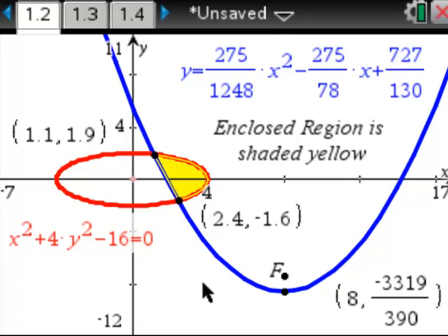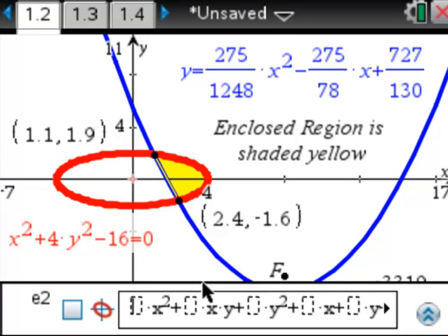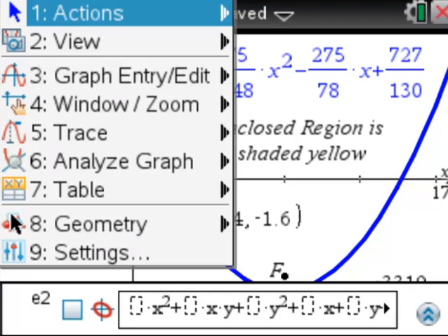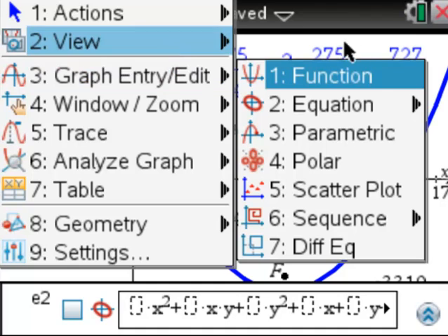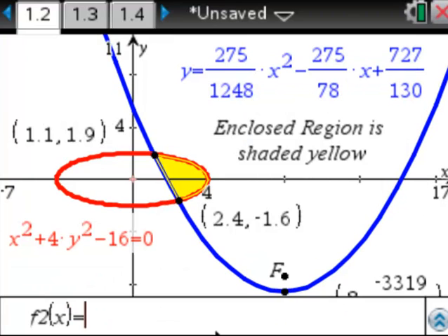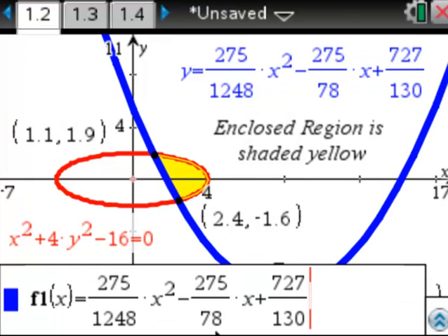Well, we are going to first need that function. So let's go tab to pull up this menu. Okay, it's giving us the equation format. We want the function format. So menu, graph entry, function formats. That's where we had this input, and it's here in this F1. I will now go Control A to select all of this and Control C to copy this.